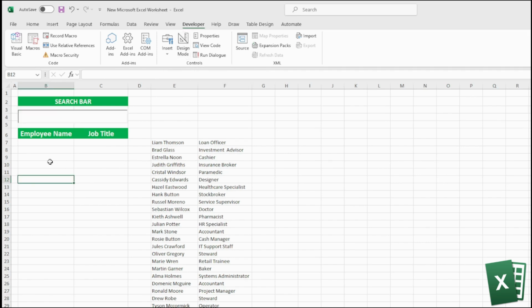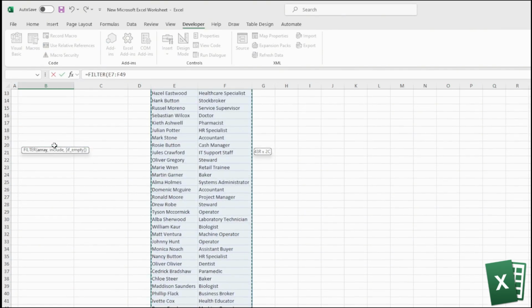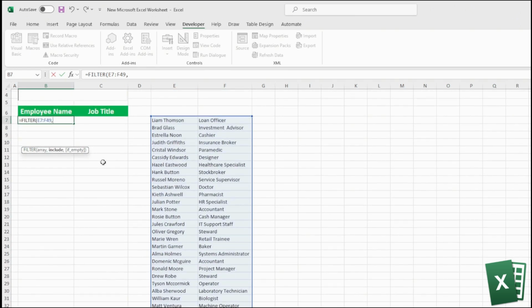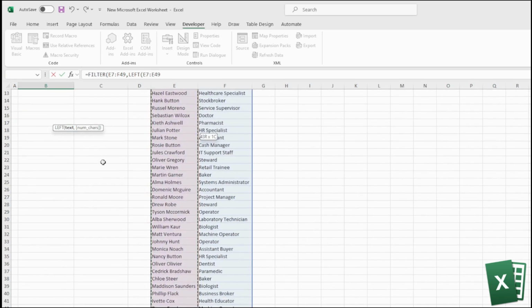Click on Design Mode. Now you need to enter the filter function. So we'll select the cell, start with is equal to filter. Then we'll select the array, comma. We'll give left. Then we'll select our text, comma.